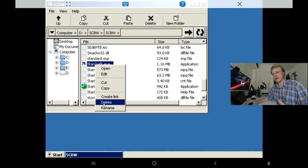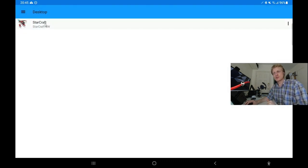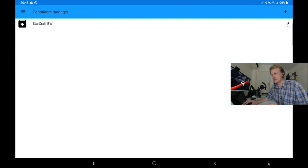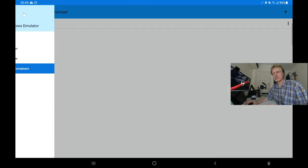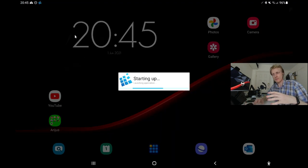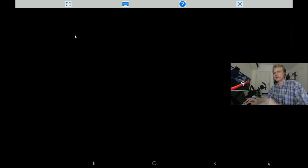The next step is optional, but what I like to do is right click on an exe file which starts any game. I'll click create a link, and what that does, if I close the emulator by pressing on X, under Desktop, I have a shortcut, which is much faster for me to click than going to Manage Containers, then the three dots, then Run Explorer. As soon as the app starts, it's always going to open this desktop page by default. I just click once and Exagear will start the emulator, find the game, and start the game automatically.